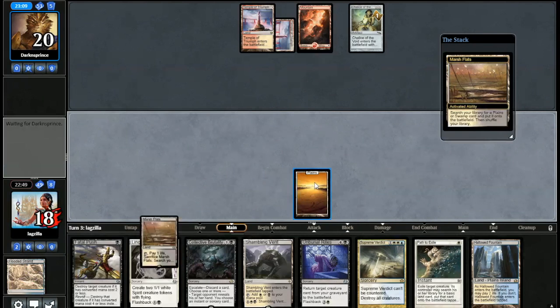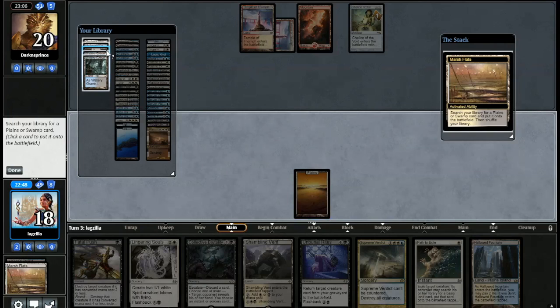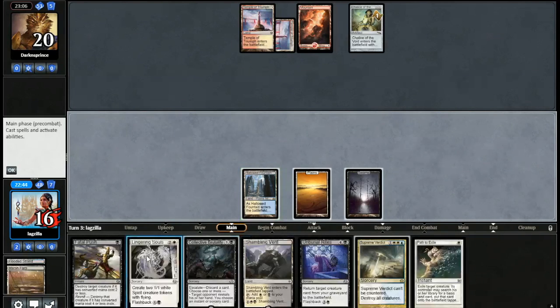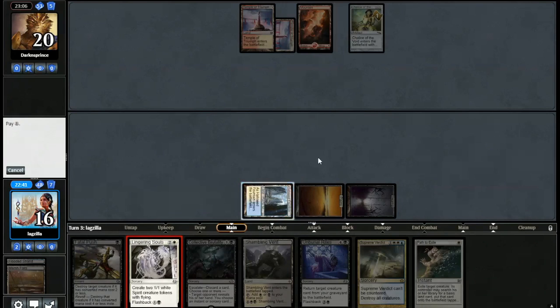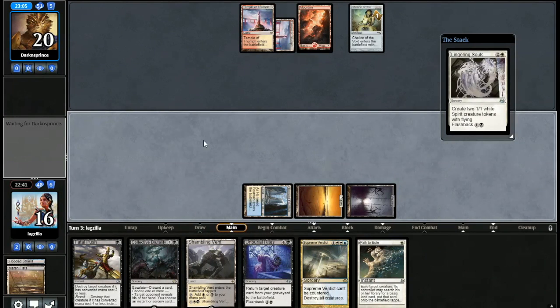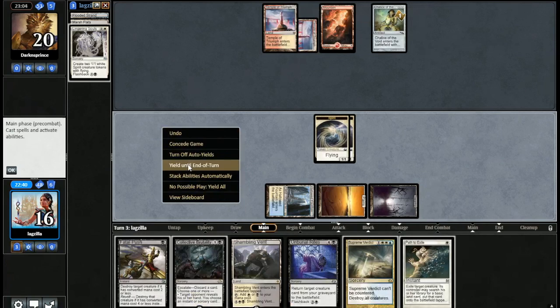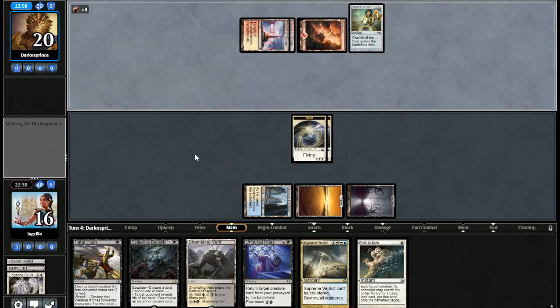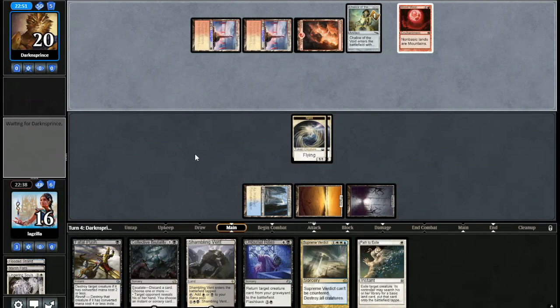Gotta be careful with my clicking. Don't want to click the wrong thing by accident. Swamp. We'll shock that in. And now we'll play Lingering Souls. I'm going to go ahead and basically let our opponent do whatever they want to do at this point. Let's see if we get Blood Moon or Anger of the Gods. Alright, so we got Blood Moon. So now we can at least path our token.